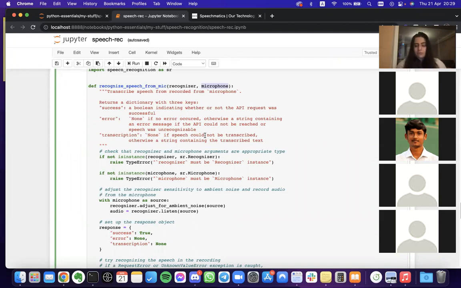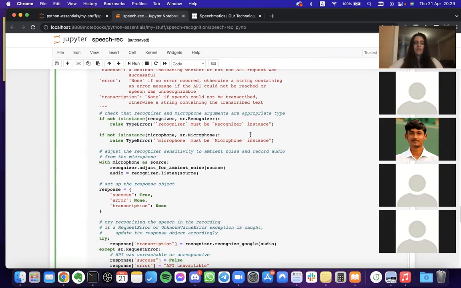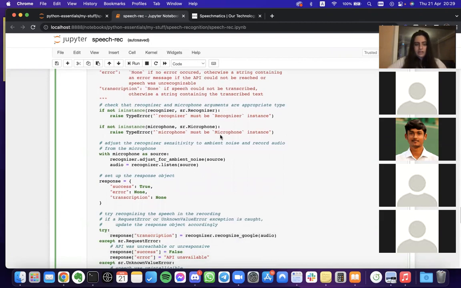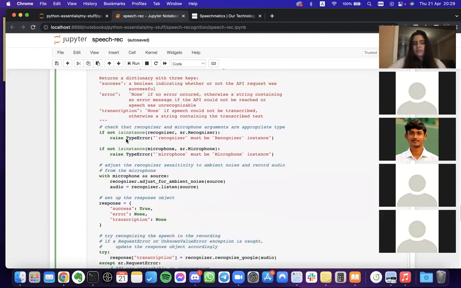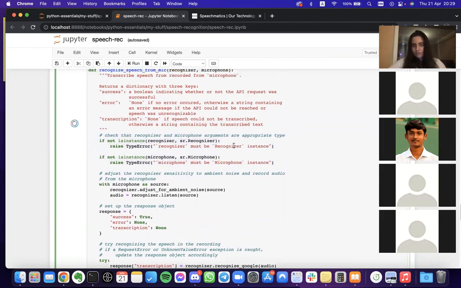Of course, for transcription, if we encounter an error, we're just going to return None. Otherwise, the transcription of what the person said is going to be there. And if you know about raising errors, you understand what this is. We're just checking that we're using the correct recognizer and microphone types here, so there are type errors.